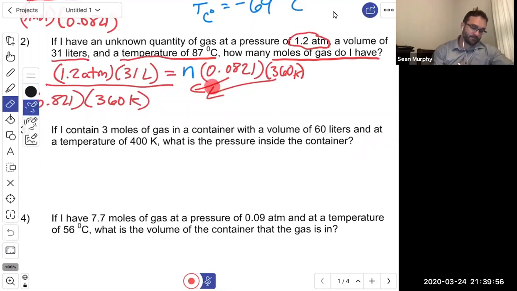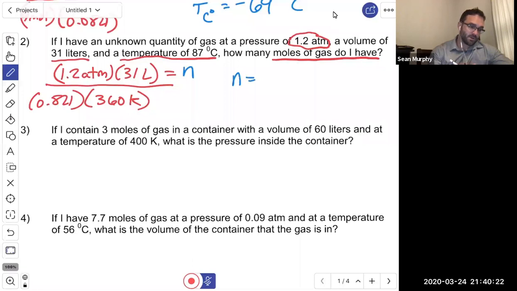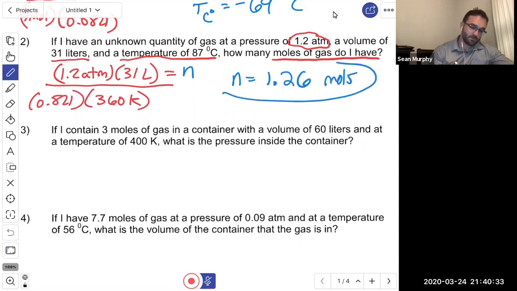Let's see if I can erase everything on the right-hand side. Voila. Now we have numbers on the top of the fraction. We have numbers on the bottom. Multiply the tops. Divide by the bottoms. Survey says we should have the number of moles equaling 1.26 moles. All right, this is what it should look like when you're solving these in your chemistry notebook that you're going to take a picture of and post. Okay, so you have everything there.